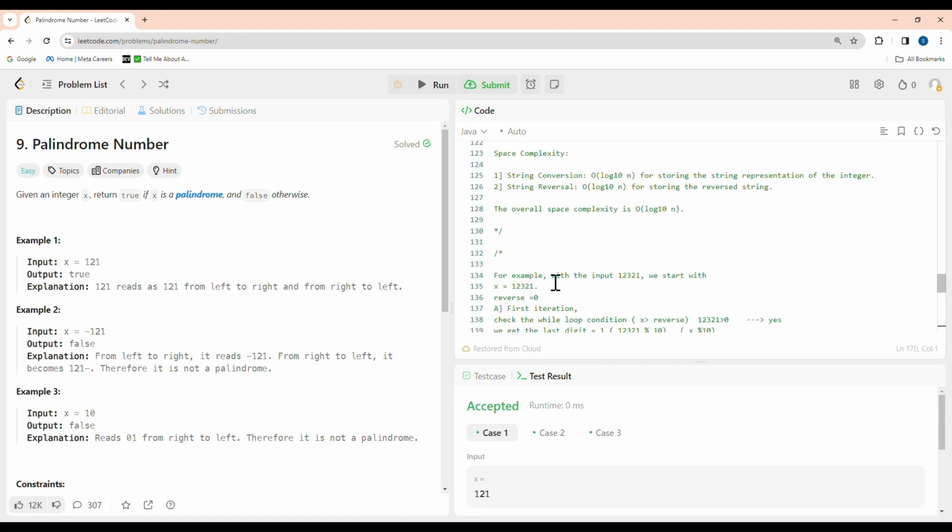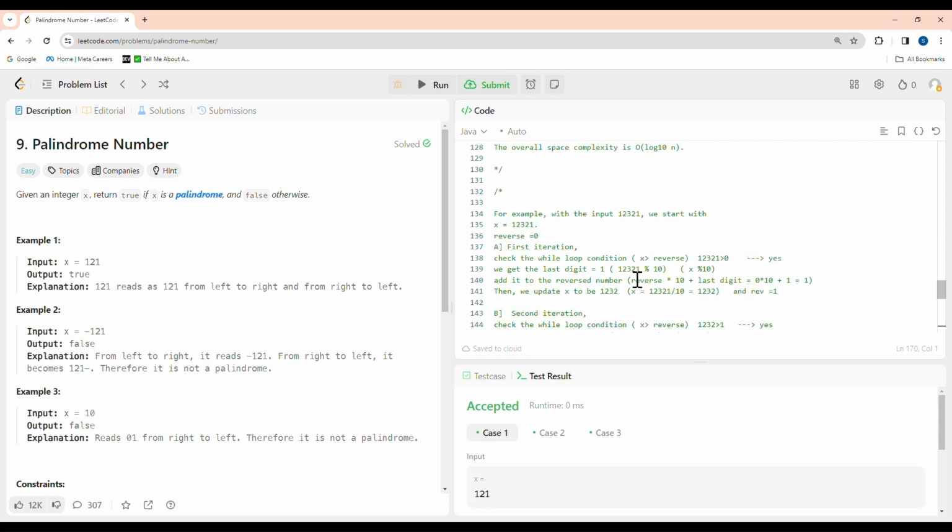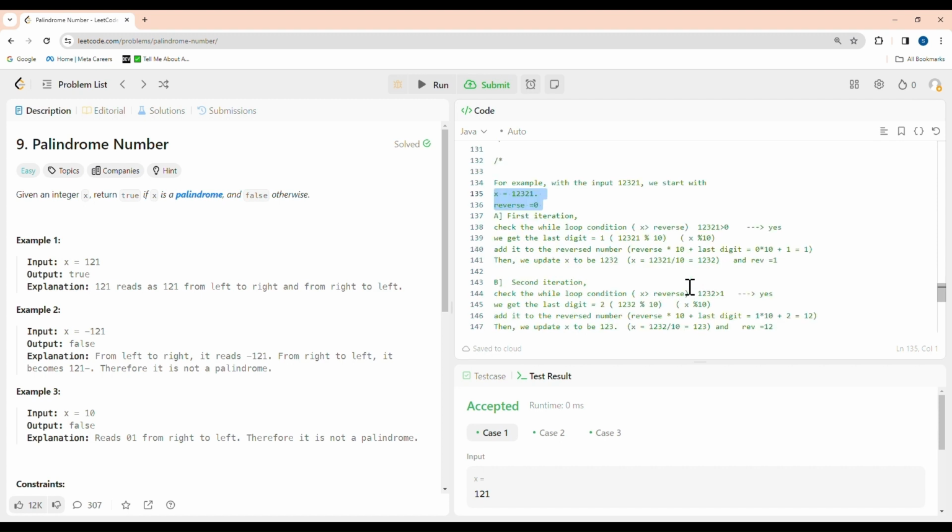For example, now let us see this number 12321. This is an odd number as it has 5 digits. So when we start, x is equal to the original number and reverse is 0. At first iteration we will just check the while loop condition which says x is greater than reverse, which is true.